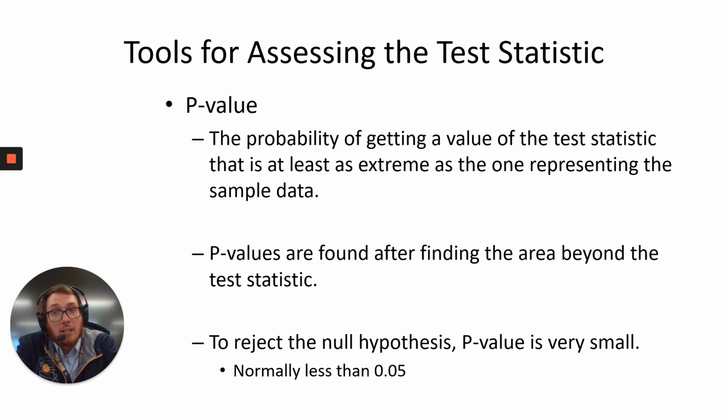The p-value, you have to think probability. The probability value is the probability of that or anything at least as extreme as that. So it's basically the area from that to the end. If it's a less than, it's the area to the left of that. If it's greater than, it's the area to the right. The p-values are found by the area under the curve, which is what your tables show you. We reject the null hypothesis when the p-value is very small. So the probability, the four-digit number in the z table, should be less than 5% or 0.05. That correlates directly to what we did earlier in the semester with unusual versus usual. We said 5% was our cutoff, and that would be the same reasoning here.